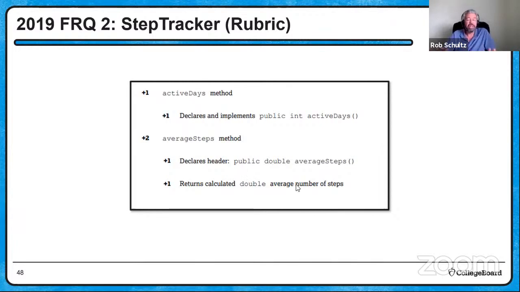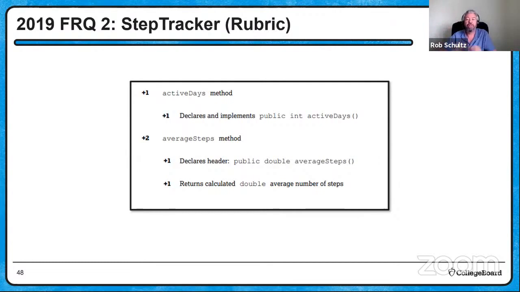Now, before I go into this and show you the solution, I'm going to tell you that every year there's what's considered a canonical solution. It's the solution that we use as the benchmark, because there have been years where the canonical solution is the most common solution. There have been years where the canonical solution is the most efficient solution. I remember the year of this question, there was kind of an unofficial canonical solution. There was the canonical one, which I'm going to show you. And then there was another one that we saw a lot of students do where they did something totally different.